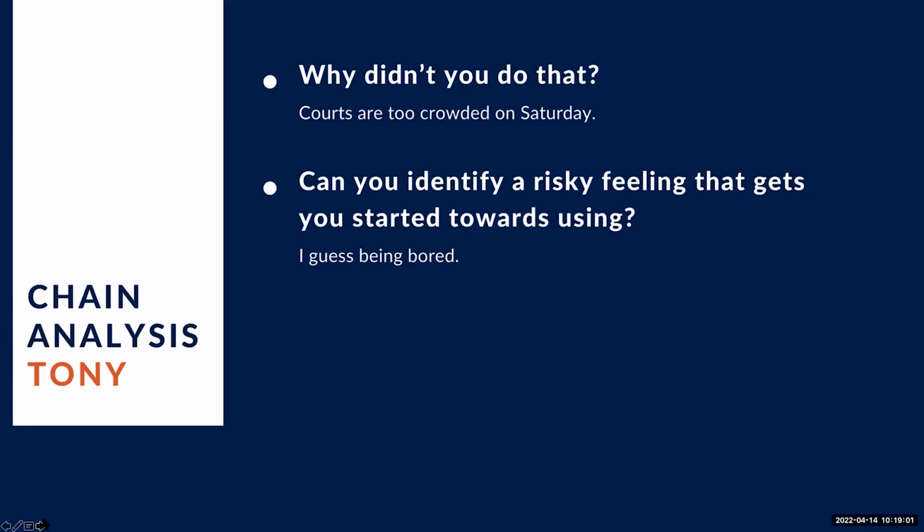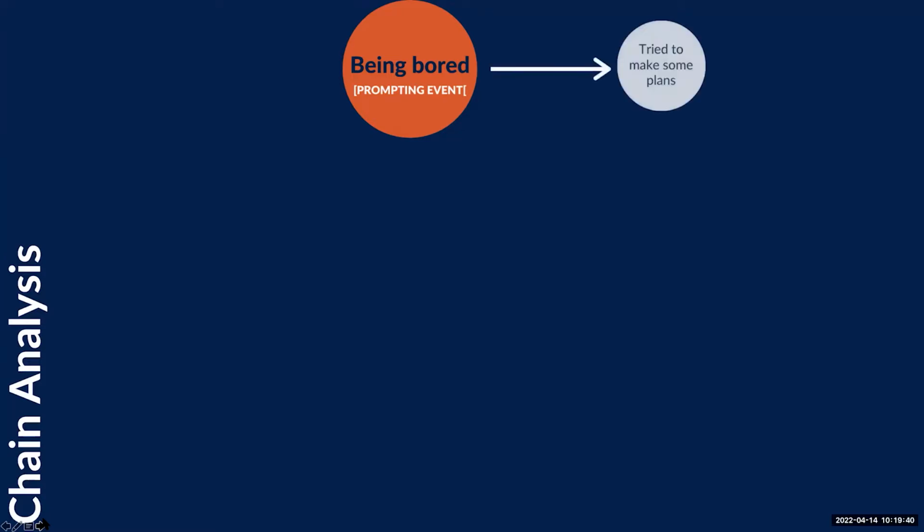So could you identify a risky feeling that gets you started towards using? And you're hoping that Tony will identify that being bored with nothing to do, idle hands are the devil's plaything kind of metaphor. He'll be able to identify that. And if not, you're going to help him try to identify that. And so what we've done is started now, and I'm going to show you a graphic of connecting the dots in a metaphorical way, although the graphic is more literal, from the prompting event, which hopefully we've identified for Tony as being bored, to this sequence, right?